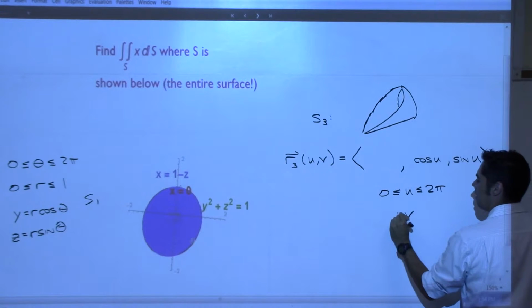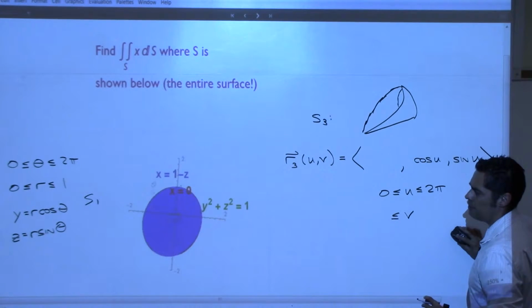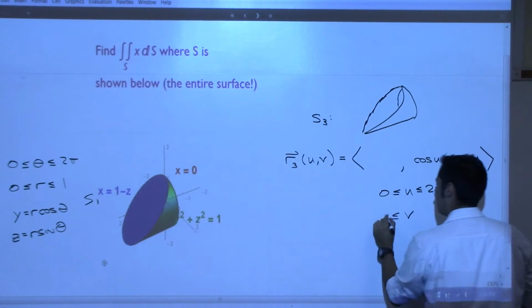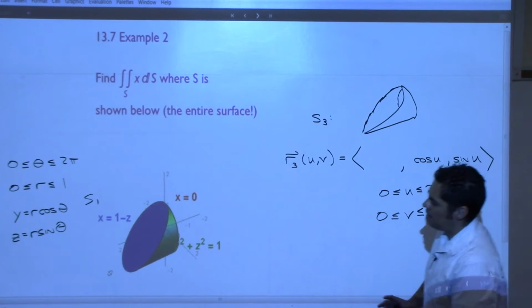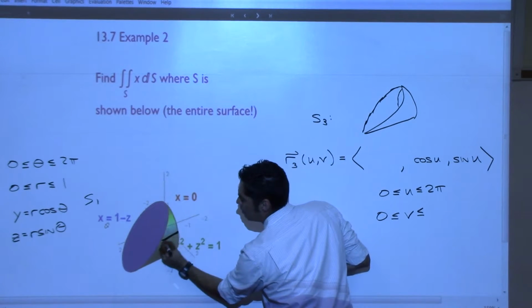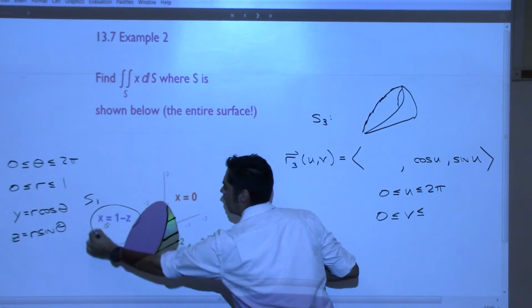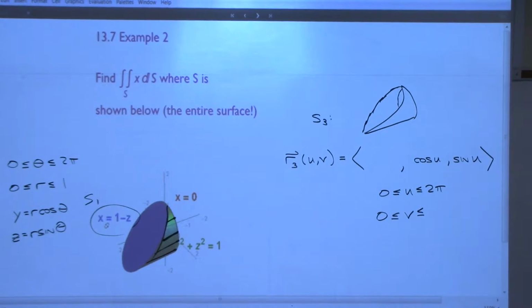And then the V is going to be, well, what's the smallest V I can have here? V is my X value, right? So 0 all the way to the back. And then the front side, I want to go everywhere between here and here, and that's got to land on this plane, right? So what? 1 minus z. But z is sine u. There it is. I forgot to put v here.